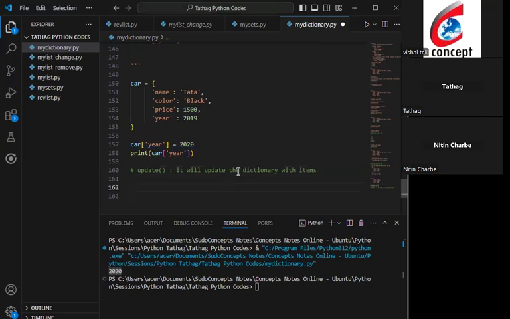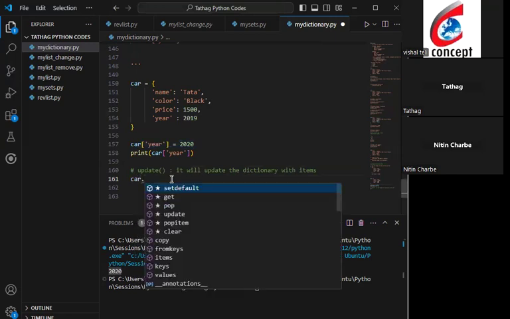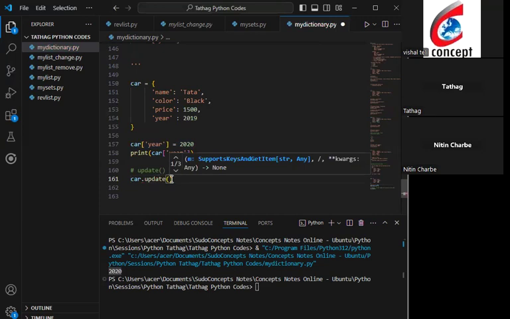Similarly, the way we updated the year, we can update the price. So what we do now: car dot update, and it's a function, so these parentheses are important. Now pass what you want to update.